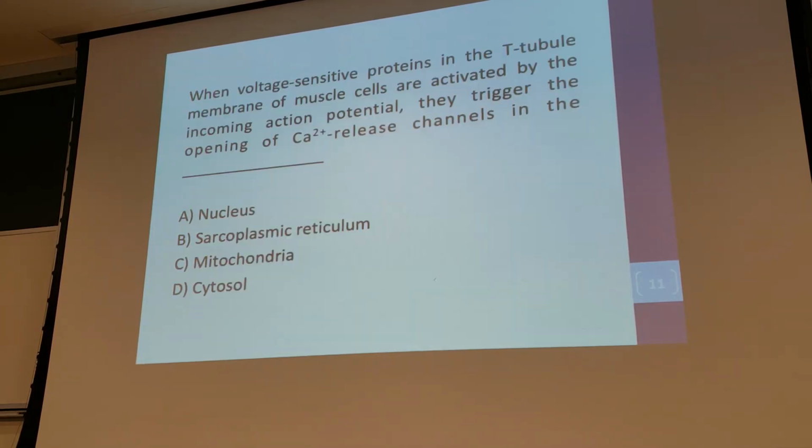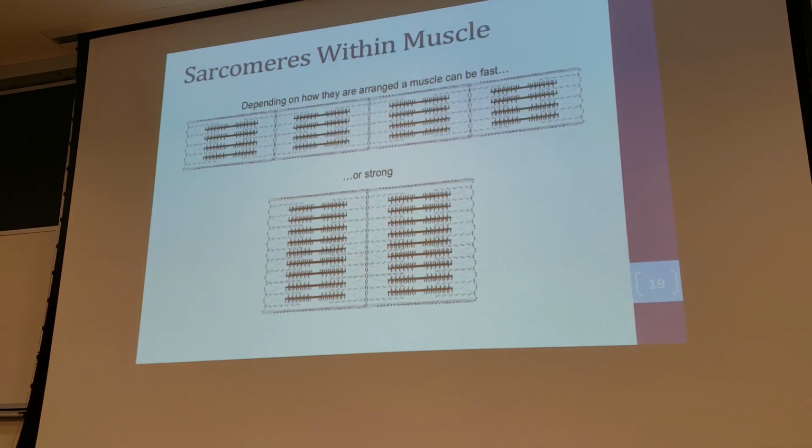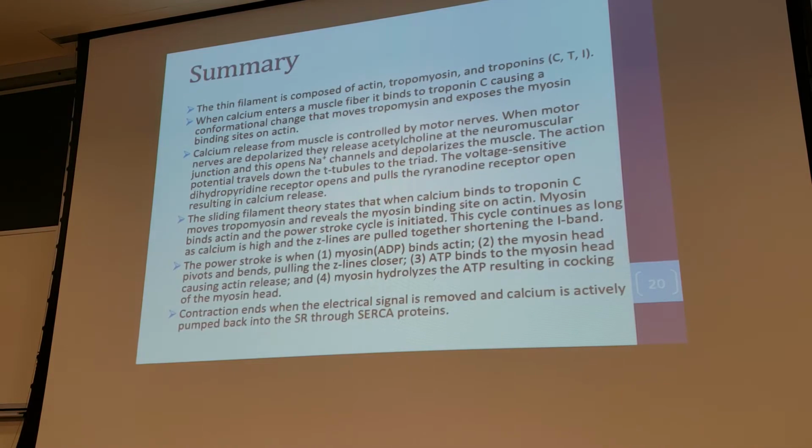So let's walk through the words there, make sure we understand everything that it says. The thin filament is composed of actin, tropomyosin, and the troponins. So these troponins regulate the way that tropomyosin wraps itself around the actin, right? And when calcium comes in, it binds the troponin C for calcium, and it causes a conformational change that moves the tropomyosin away, and now myosin can bind actin because its binding site is all of a sudden available.